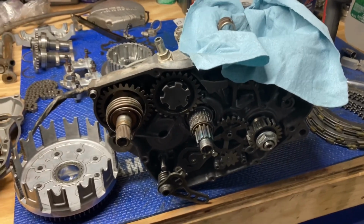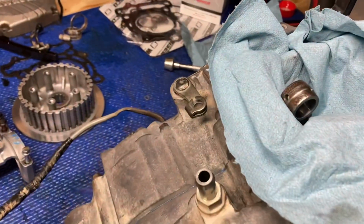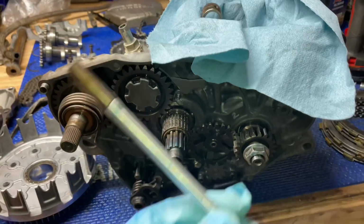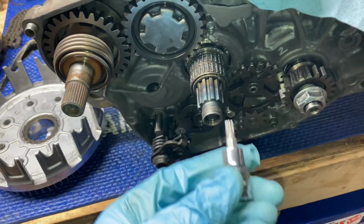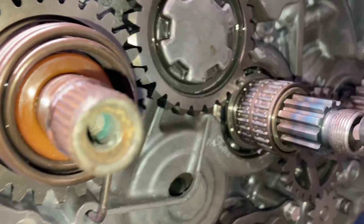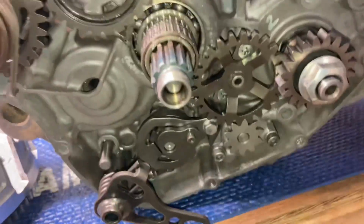And now we're gonna go through the installation process here on this 2013 KX. First, install your actuator arm. Next is the push rod. Now, an easy way to verify that it's in all the way is I'll take something like this Torx bit right here that I'll just push on the rod with, and you work the clutch actuator arm. And you can see that it's in all the way. It's tough to film on camera, but you're gonna put the bit in there or whatever you're using, and then just work that clutch actuator arm and make sure that the push rod sits in there all the way.